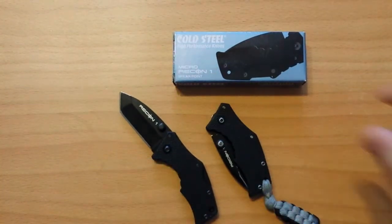8Cr steel, pretty good for what it is. It keeps the cost down. It's relatively corrosion resistant for what it is. I've had it in my pockets, I've sweated on them and everything for the past 2 years, and there's really no pitting or any type of rusting that I can observe.